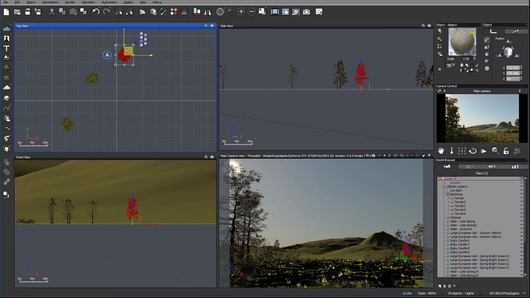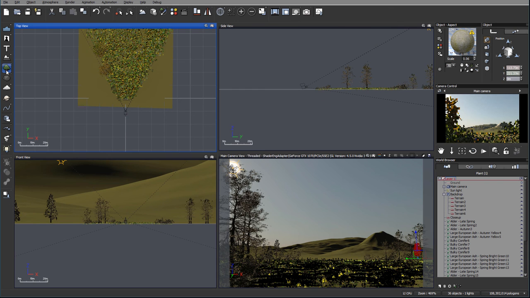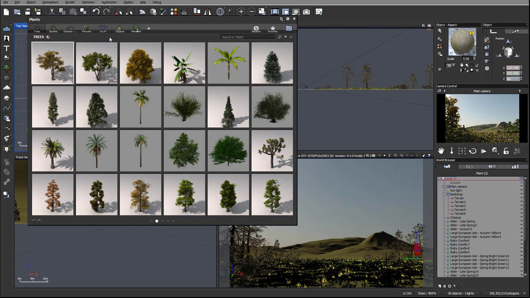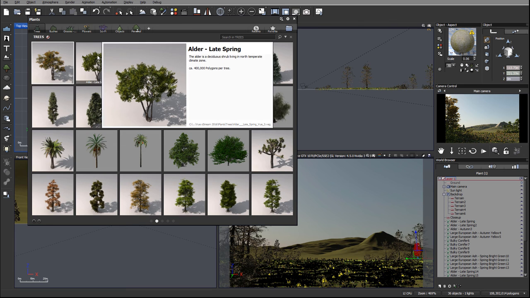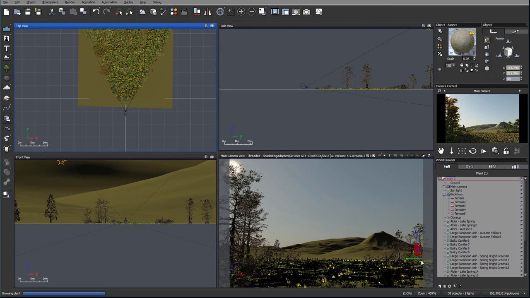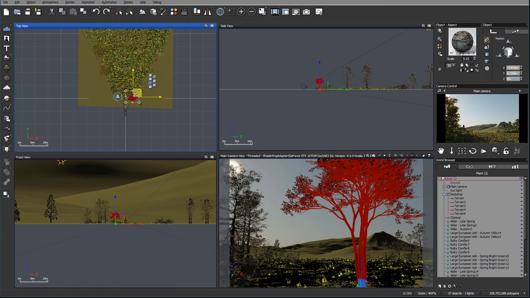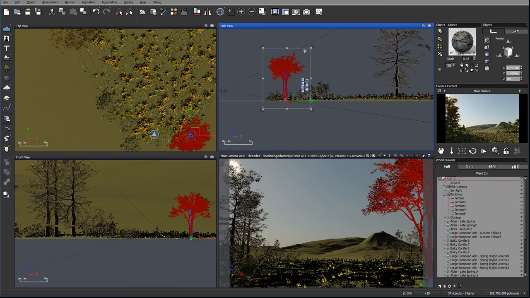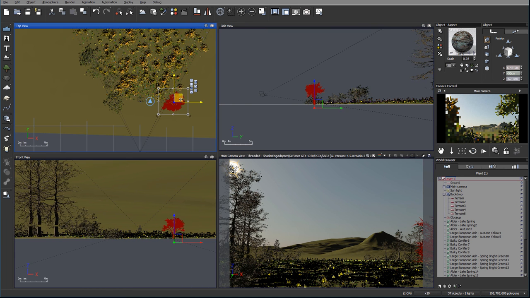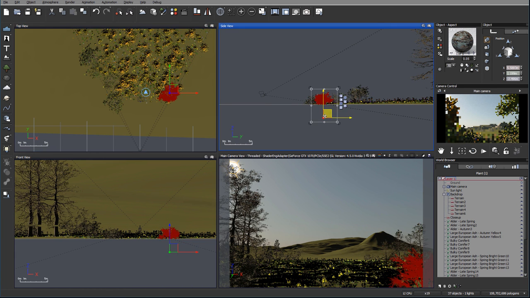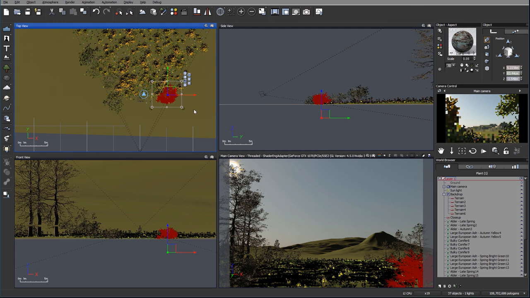Again, what we're doing right now is more as a still art, more as a painting. You can still animate this if you need it, but when you do animation, be sure the placement of the plants is in the right spaces, because otherwise you may have some floating plants or other things that you probably don't want. Okay, so right here, our tree, let's shrink it a little bit down and bring it down like this.